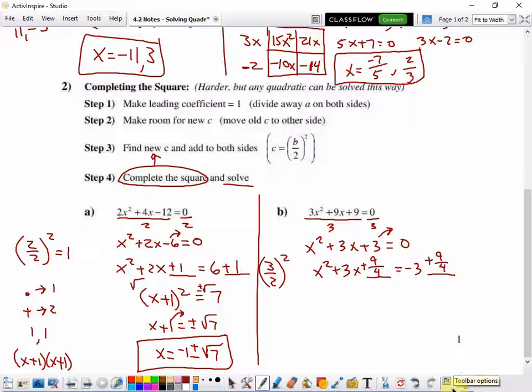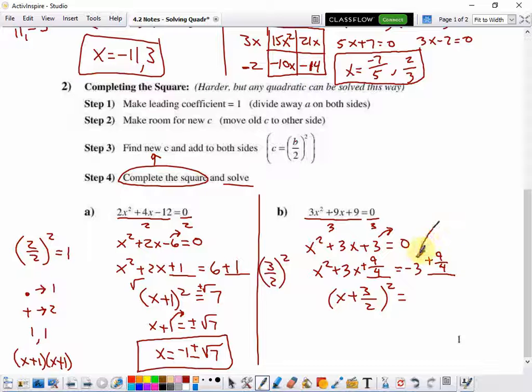Now maybe you think factoring this one's going to be a little bit difficult, but it's really not going to be that bad because I made a square trinomial. I know it's a square trinomial because I made it that way. So what number times itself did we use to get 9/4? 3/2. So the trick here, once you know you've got a square binomial, half of b is what goes in here. So it's x plus 3/2.